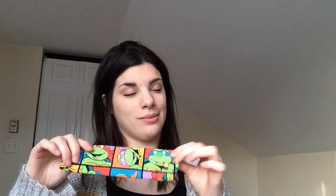The other socks I'm working on are probably going to go in these. And this is a Teenage Mutant Ninja Turtles one. There's actually sock needles in it right now. This is from Molly Klein Designs, who is also the person I got my yarn advent calendar from, which is Sweet Tea Knits. Yay! We love including everyone.